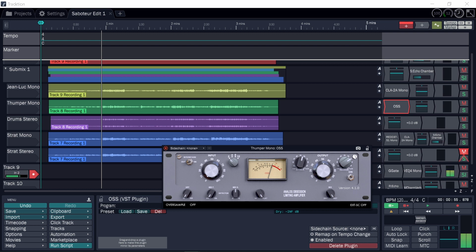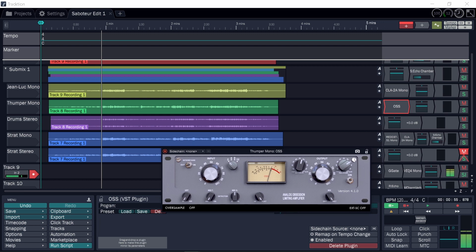Waves makes a better LA2A than Analog Obsession did, but this particular compressor here is like an old-fashioned limiting amplifier. This is like the compressor that they used on Paul McCartney's bass. This thing is awesome. I mean, you want to talk about being able to get something cooking? This thing will do it.